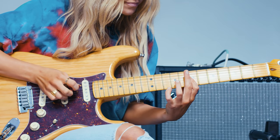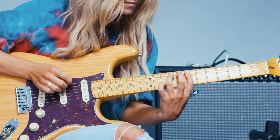It's weird how your brain just sort of works it out sometimes, but I do think that hybrid picking is the secret. It's the magic thing you can keep in your toolbox to really help you reach licks and notes that you never thought you could with just a pick. Just get used to using your fingers a little bit while you're holding a pick. It feels so weird at first, but I promise you it'll feel like second nature, and then you'll be able to play things that you never thought you could.